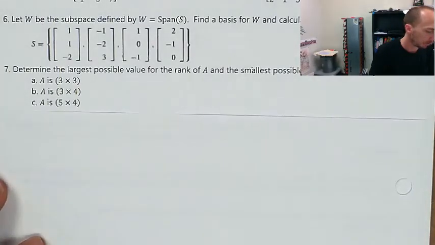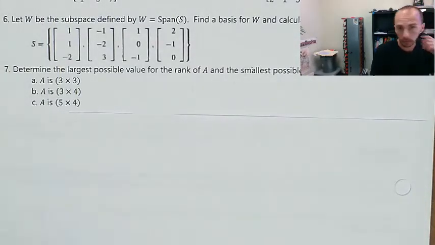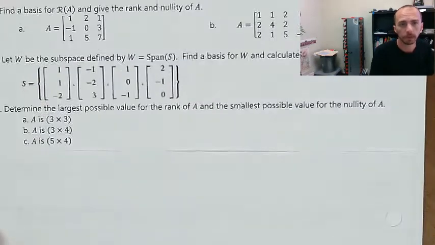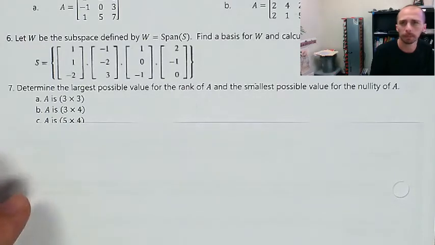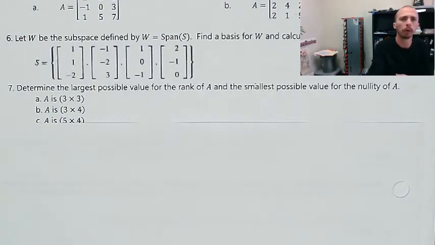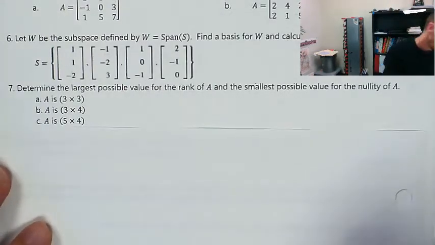All right, determine the largest possible value of the rank of A and the smallest possible value for the nullity of A, which I think might be the same thing. I put this problem on here. I don't think I've used this problem before, and I thought it was interesting, but I don't think I've really thought through it yet. I just kind of made the problem set, assigned it, and here I am a couple days later working the problems. Once you all need solutions.